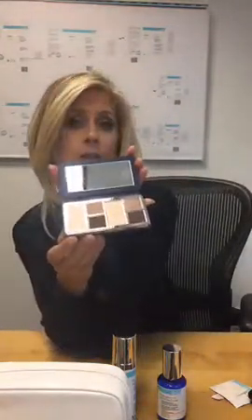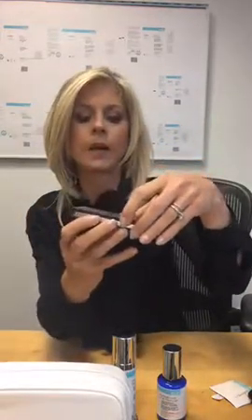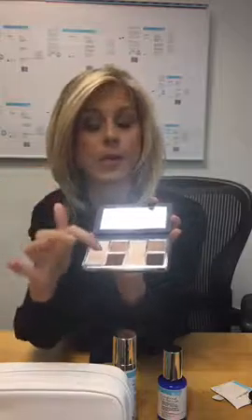It's a day-to-night eyeshadow palette in a beautiful navy blue that says Lune and Aster. The way I designed this was: if I had to travel with one palette or put one palette in my gym bag, what would it be? You have an all-over lid shadow, a crease shadow, and a highlight pop shadow. What I would do is use the lid shadow all over the lid, the crease shadow in the crease — I'm wearing it now — and then pop the highlight in the corner.